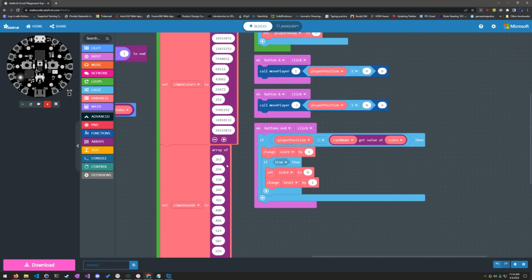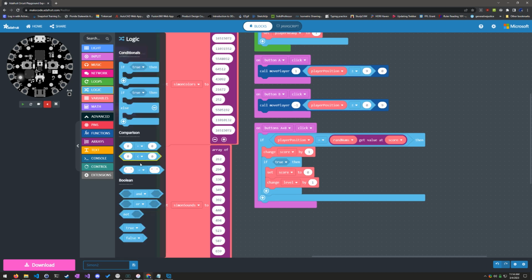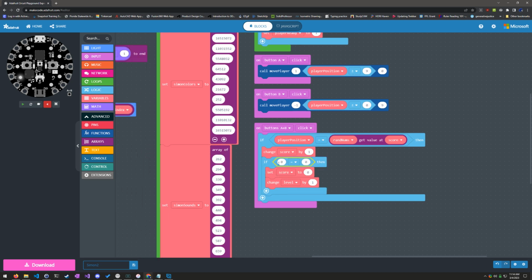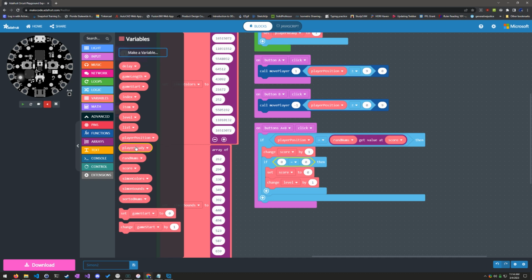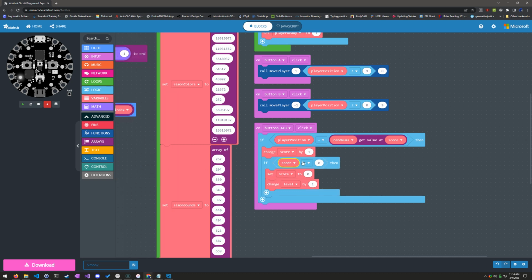And how do we know if we beat a level? Well, if score is ever equal to level. And why would that be? Why would this make sense for beating the level? Well, and why would it not be if score is greater than level?